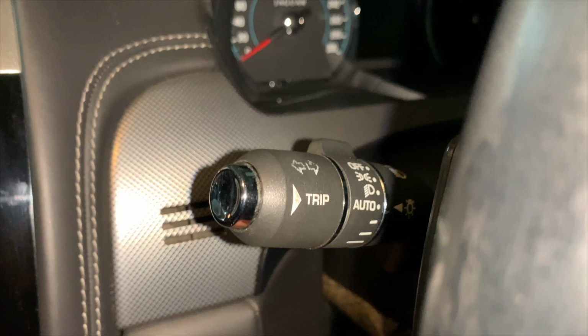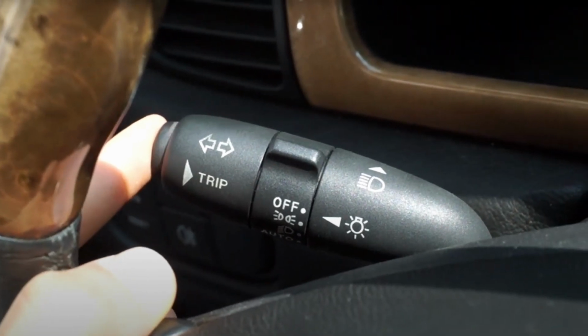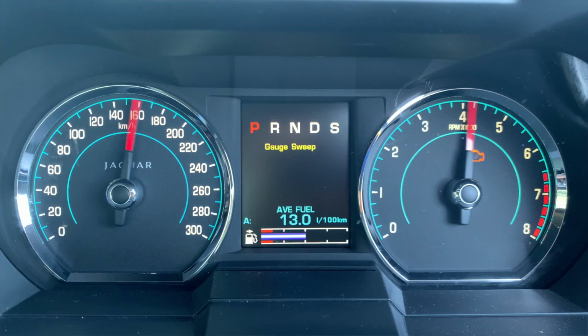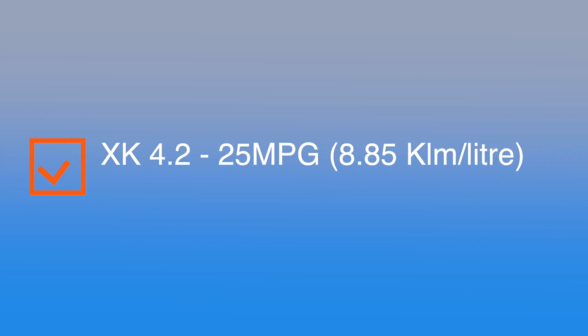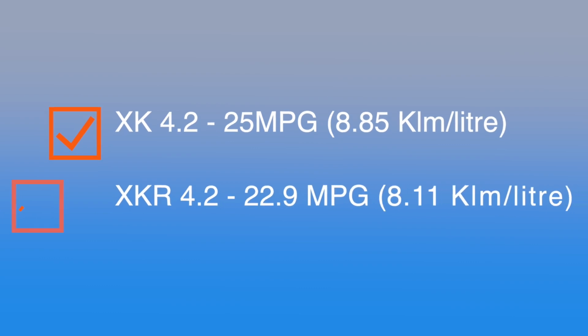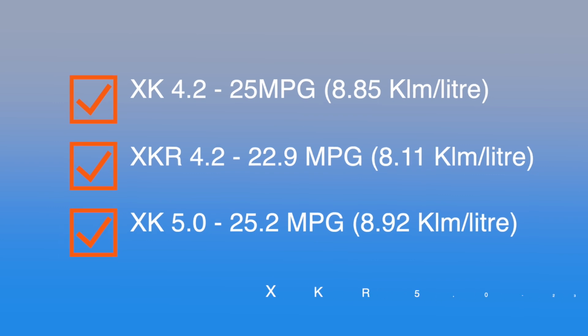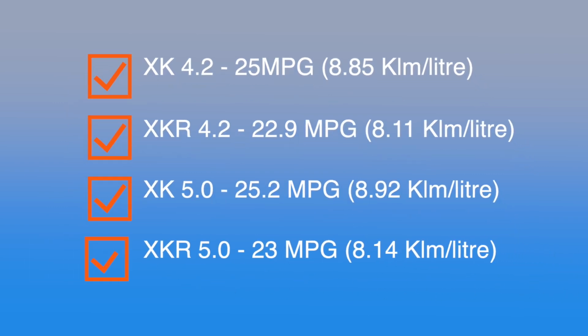You can check for average fuel consumption and average speed by using the trip computer on the left stalk of the steering wheel. That's while the ignition is on. And this will tell you two things that'll give you an indication of how the car's been driven. Press the trip button twice to see the average speed that's been clocked up. Press the button 5 times in total to tell you the average fuel consumption. And the average fuel consumption should be in the vicinity of XK 4.2, 25 miles per gallon, XKR 4.2, 22.9 miles per gallon, XK 5 litre, 25.2 miles per gallon, and the XKR 5 litre, 23 miles per gallon.